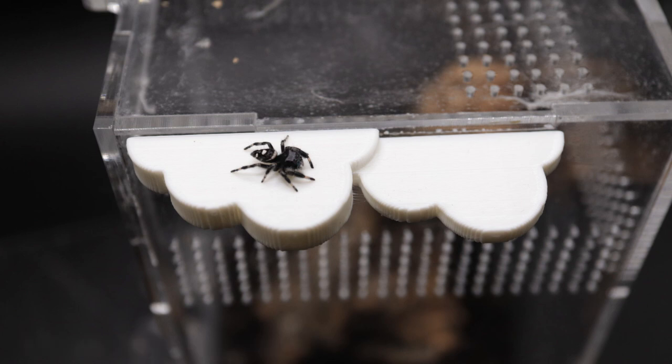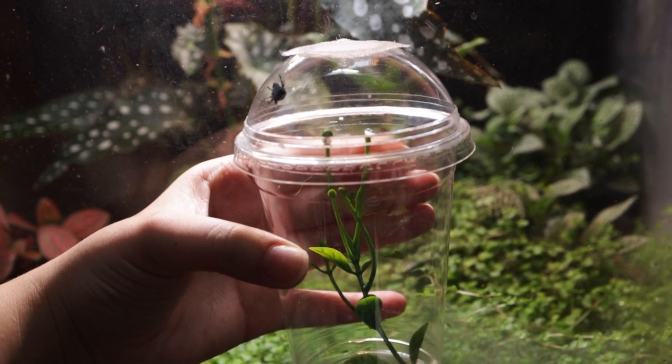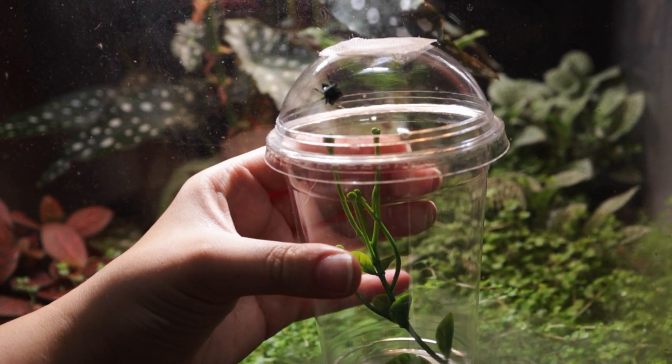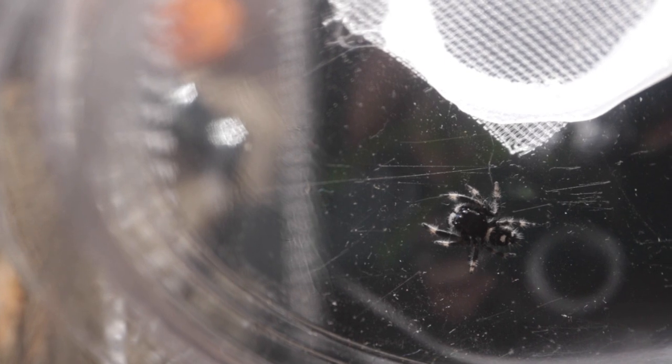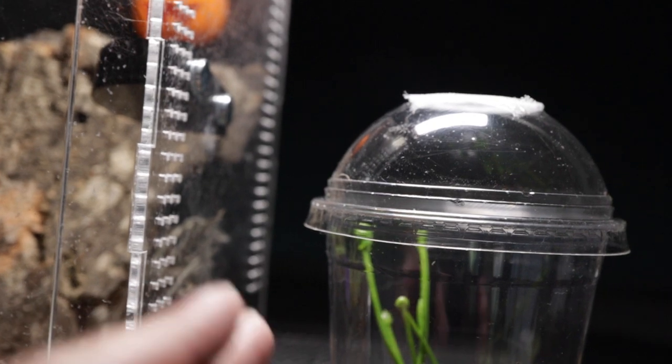I reached out to Spoodiness, which is where I bought him from, and she suggested taking a few steps back — putting him into his cup enclosure or a smaller enclosure. Something really simple, put under the light, just him and food. So I did this: I put him back in the cup enclosure, which is just him, a fake plant, and the food.